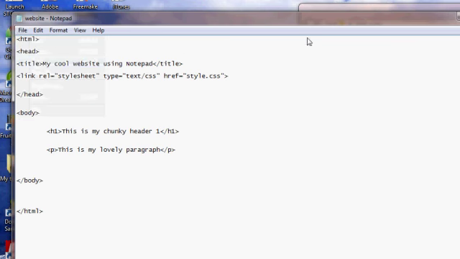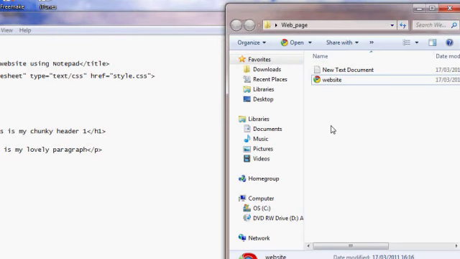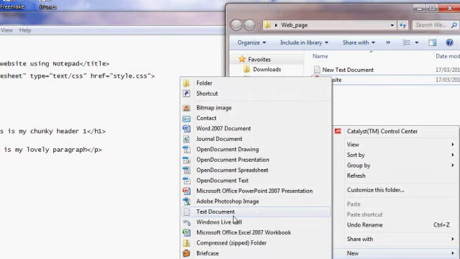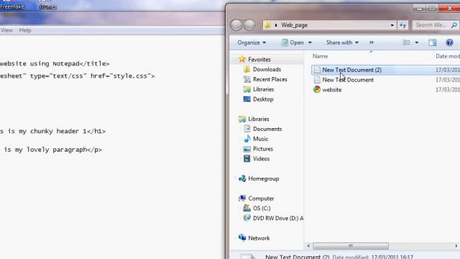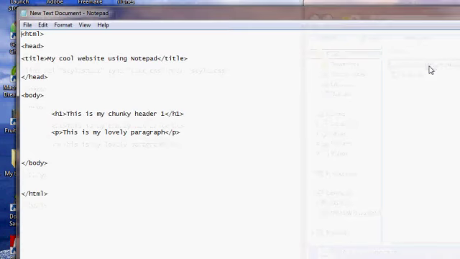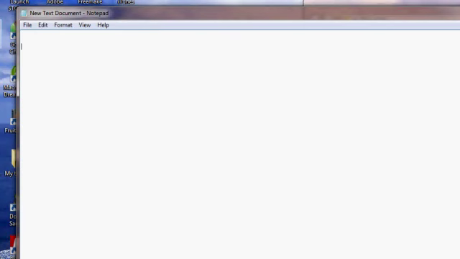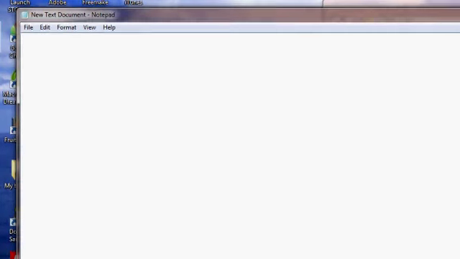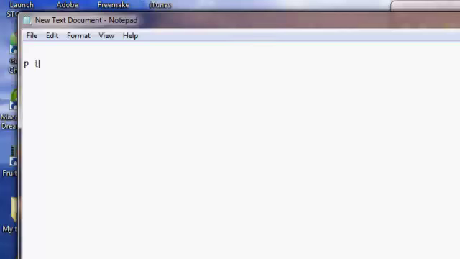Now, if I save that, I'm now going to create the CSS document. Doesn't really need that, I can delete that one. If I open up another one, get rid of all this. Now, like before, I'm going to use a selector to select the paragraph. But you see, this is all going to be in its own separate document now, so it's going to be a lot easier to change things when it's separate from the main body HTML.